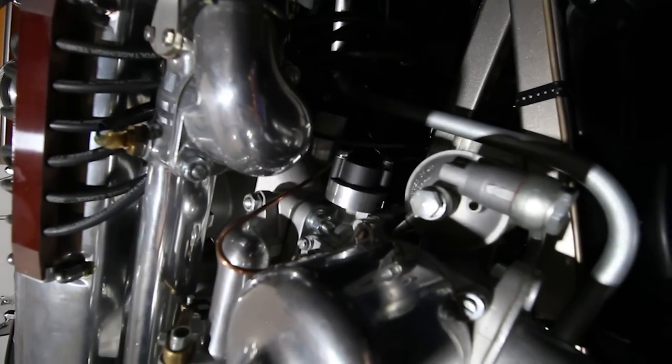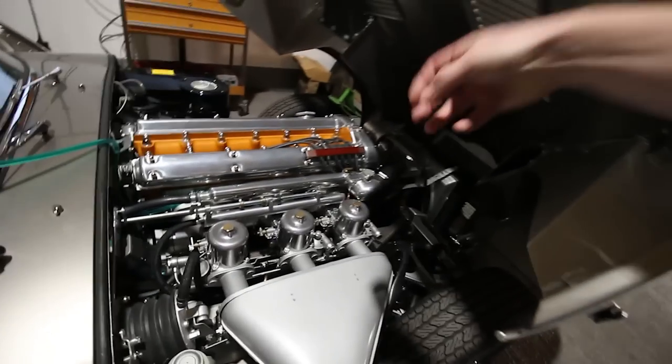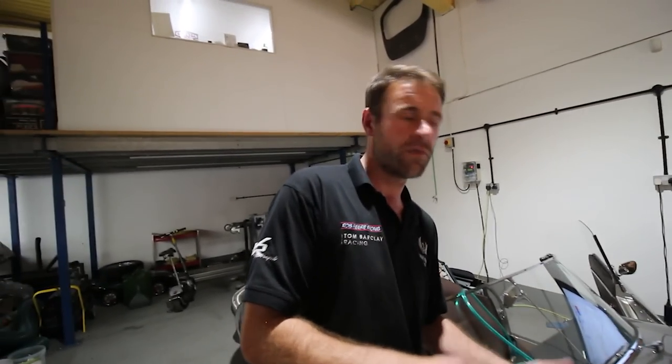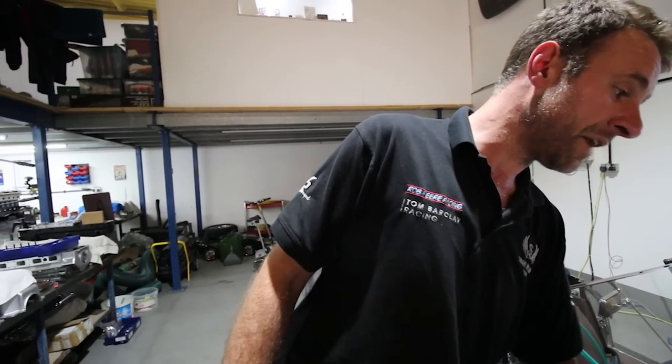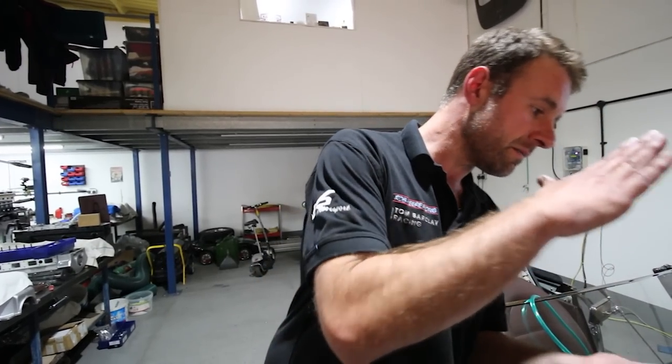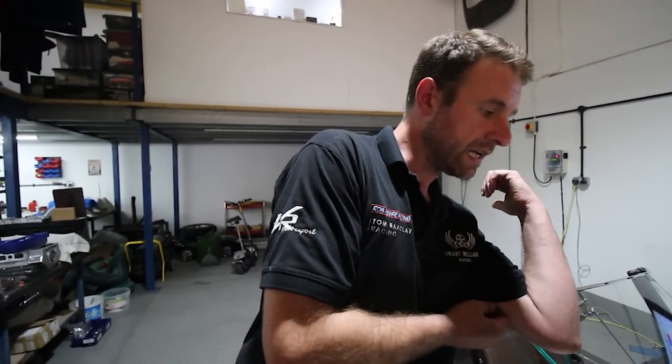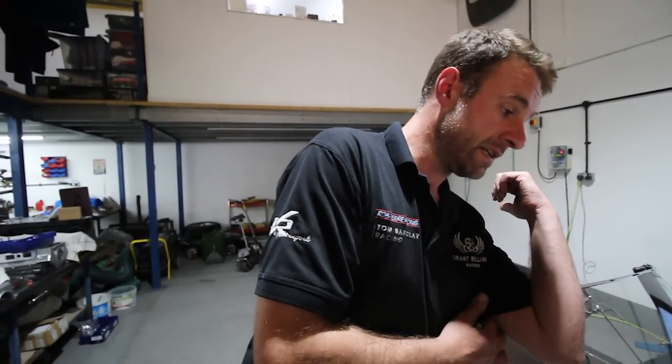Little cheeky TPS on the end. Yeah, smart. So have you had to machine up the end to take that? Yeah, it was quite a bit of work to get the TPS and to use a throttle return spring on it as well, because you really want individual returns, which they had from the factory on the carbs. And I wanted to keep that so we could fully close the carb and have a stable TPS reading. So that was tricky, let's put it that way.